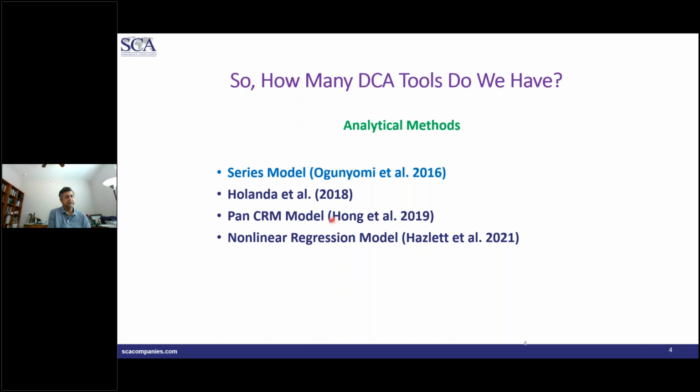And this is also from UT, recently came out. And one of the students, master's student, Pan, did that with the CRM, capacity resistance model, which we use regularly for water flood or CO2 flood, whatever. So that can be all done. So these things keep coming. So there is no shortage of them. The question then is, which one do you use? You've got so many. So that's what I'm trying to answer.